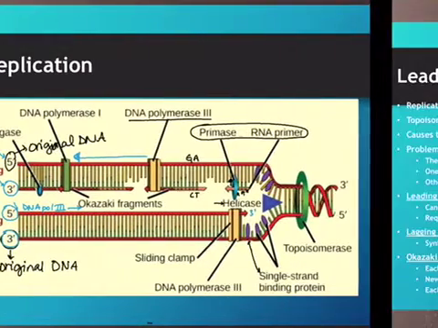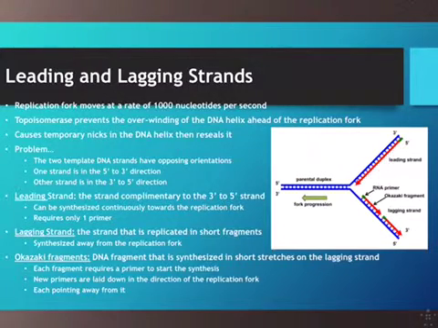The next slide then. All right, so if you noticed on that diagram, there were labels of the leading and the lagging strands. A couple things before we get to that, I guess. The replication fork will move at a rate of 1,000 nucleotides per second. So in this diagram on this slide, this replication fork is moving to the left because of that label right there. Okay, so it's going to open up as you move to the left.